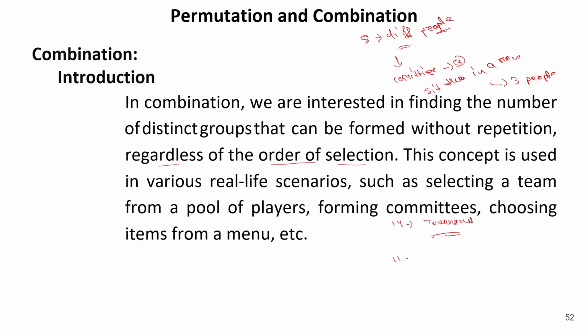But for a match, only 11 players can actually play. And in an innings, while batting, out of those 11, the batting order can be different. So think of it this way: from that pool of 14 people, you selected 11. This is what combination is. In how many ways can you select 11 players irrespective of their batting order? In the case of permutation, it is how you can select 11 people and how their batting order can be changed, how many batting orders they can have. That is permutation.